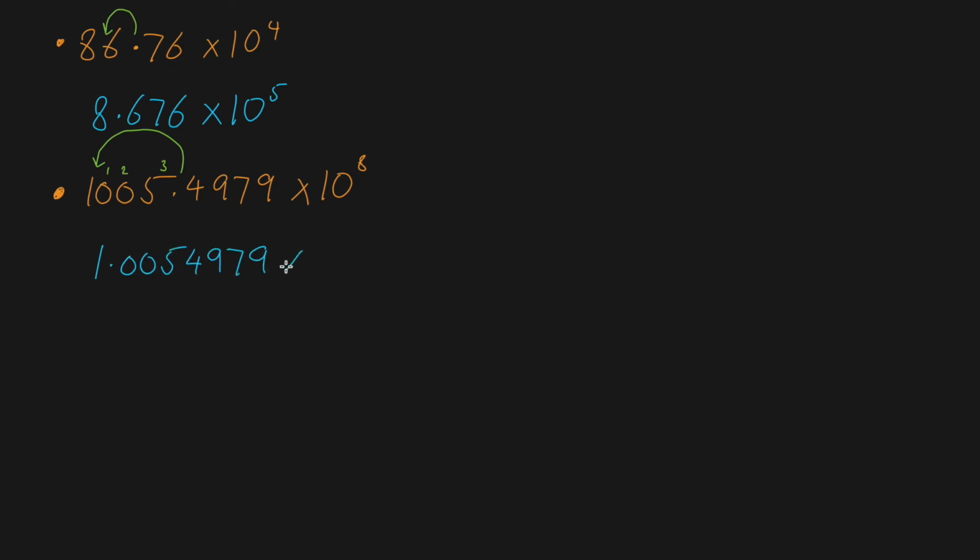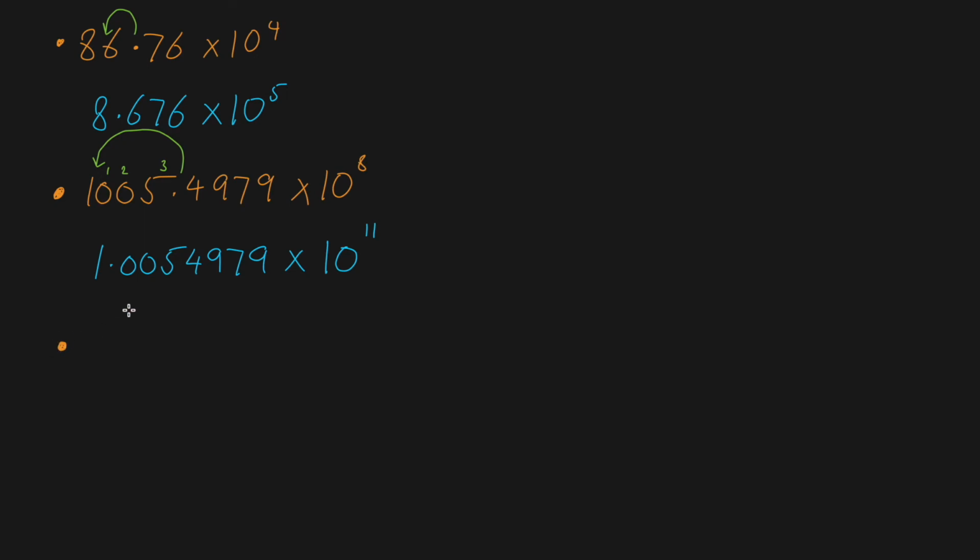4.97 times 10's power. So here we have 3 digits, right? We have passed 3 digits, so as we know, going to the left, it's increasing, so it's gonna be 8 plus 3. So 8 plus 3 is 11. So this is the proper scientific notation here.